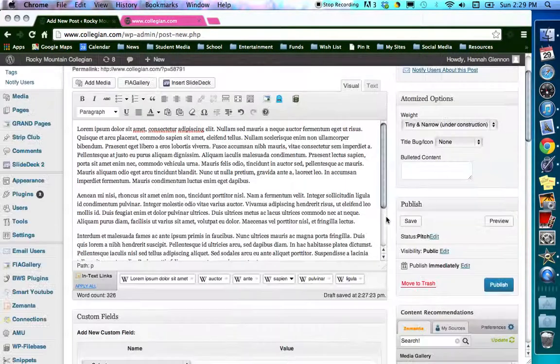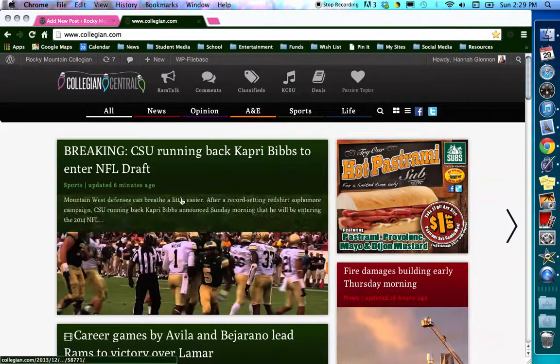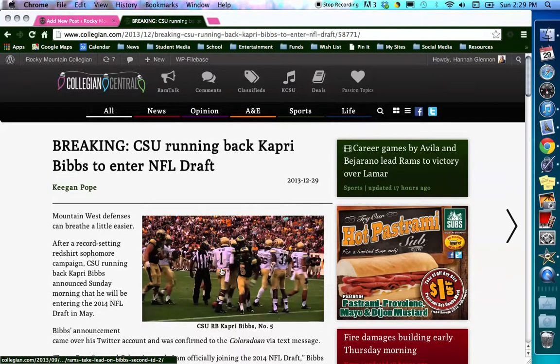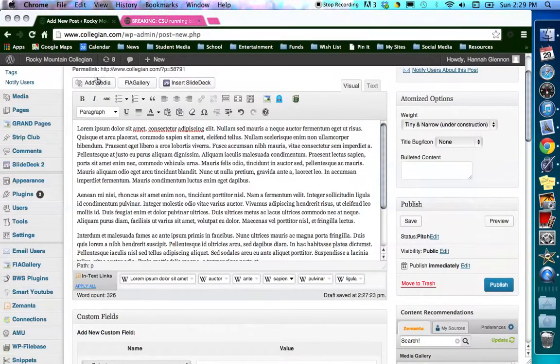And then we also want to set this same featured image within the post. That way, I'll show you on this side. When you click into the post, you'll also see the image that you just set as the featured image. So in order to have that happen, we're going to go back into our article post section, and we're going to click at the very, very beginning of the post. And we're going to put the cursor there, and then we're going to hit Add Media.